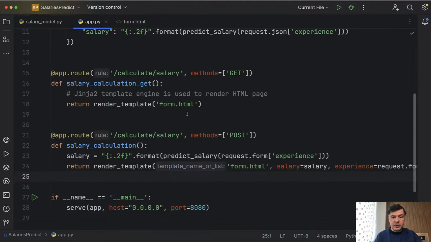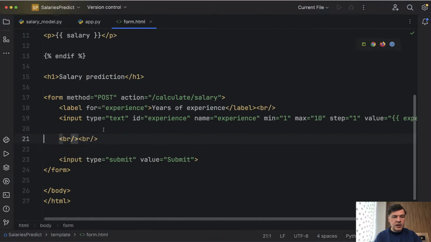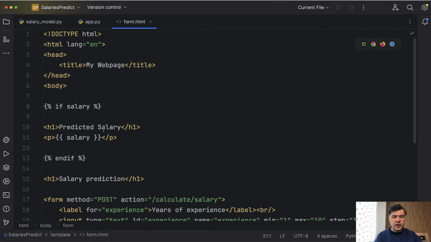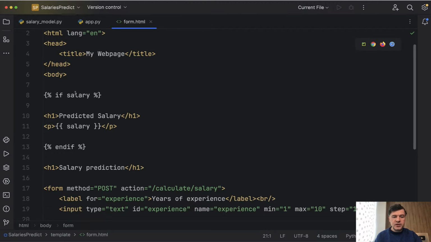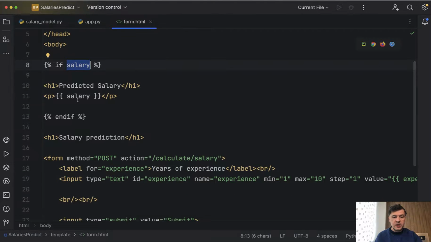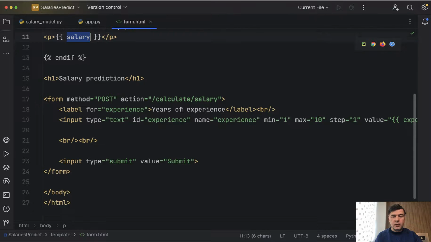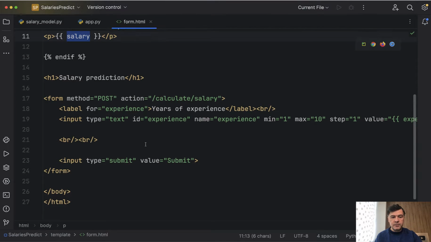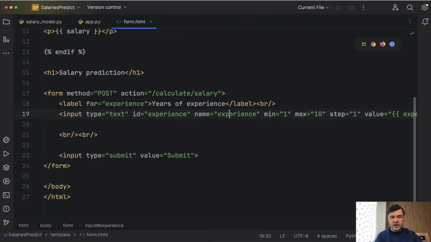And for rendering the template, we load exactly that, and we have that form HTML as an HTML page without any fancy stuff. We just have salary visible as a variable if that exists, like this, and then a form with action to that endpoint, to that POST route.